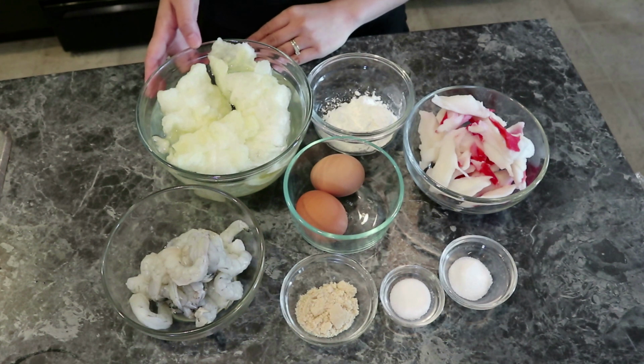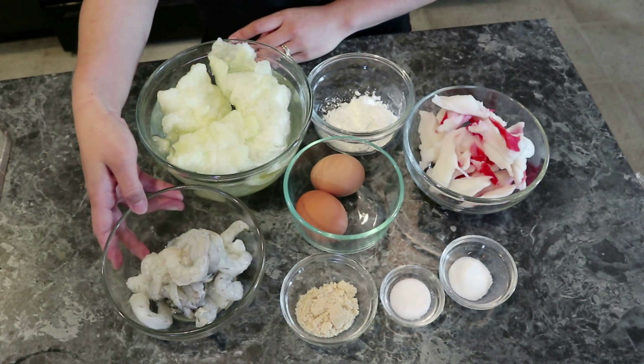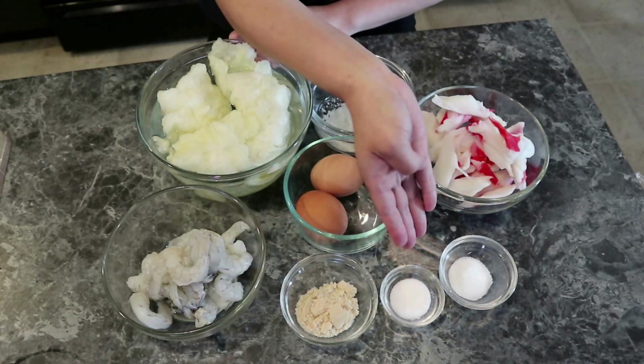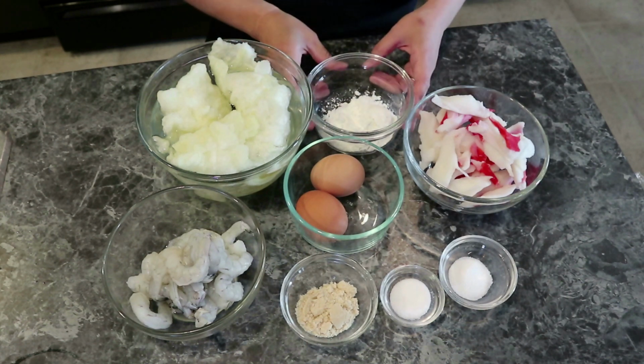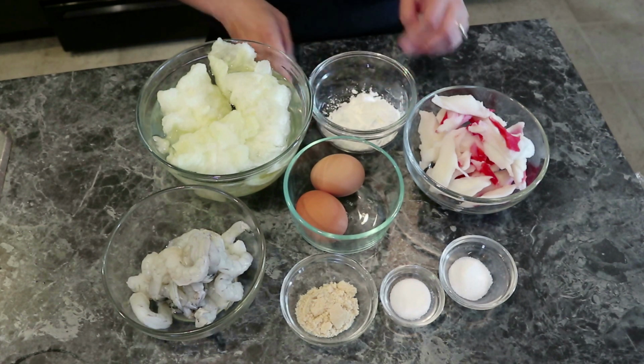Ingredients, and the ingredients are fish maw, fish stomach, it's the same thing. There's some shrimp, there's some eggs, there's imitation crab, there's some chicken powder, some salt, some sugar, and also some cornstarch right here. Cornstarch will make the soup become thicker.